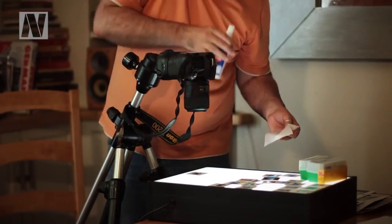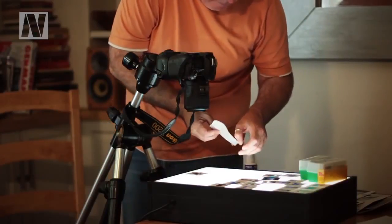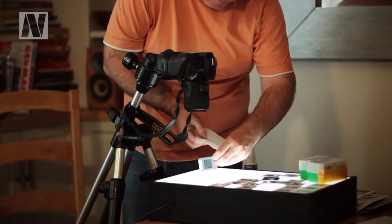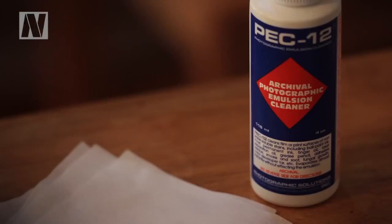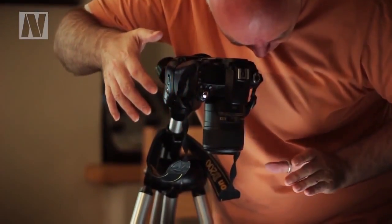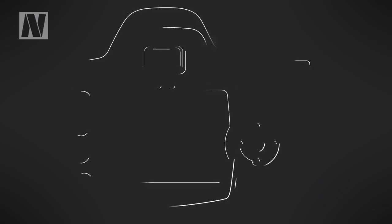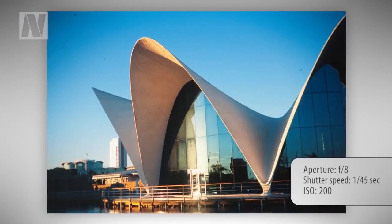Old slides are often covered in fingerprints, grime and fungus, so it pays to clean them before you start. I always use a specialist solvent called PEC 12 and lint-free PEC pads to do the job. To get the slide to fill the frame, you need to be at or near the maximum magnification of your macro lens, so precise focusing is essential. However, precise framing is not as crucial as you can crop your results afterwards.